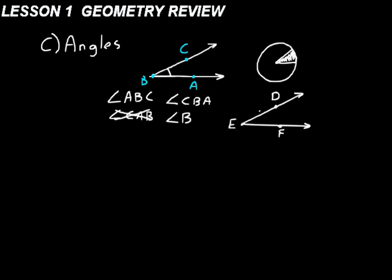Okay, now we know that both of those are 30-degree angles that we have on the board now, and so we could say the measure of angle B is equal to the measure of angle E. We put that little M there when we're talking about the measures. Remember, just like when we do lines, we say that one is equal to the other, their lengths are equal. And then we could say, if we want to talk about them being congruent to each other, we would just say angle B is congruent to angle E. Remember, the Greeks, they were not concerned with what the measures of things were. They were just concerned with equal shapes, or congruency.